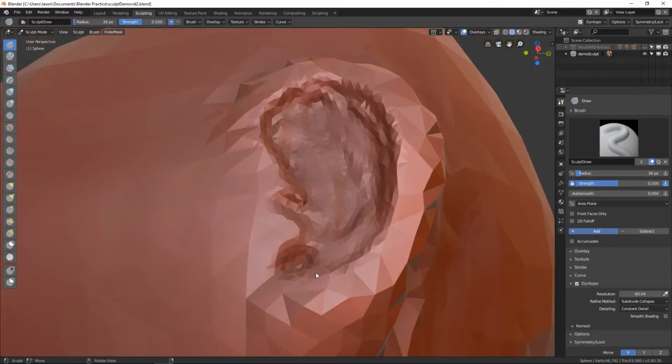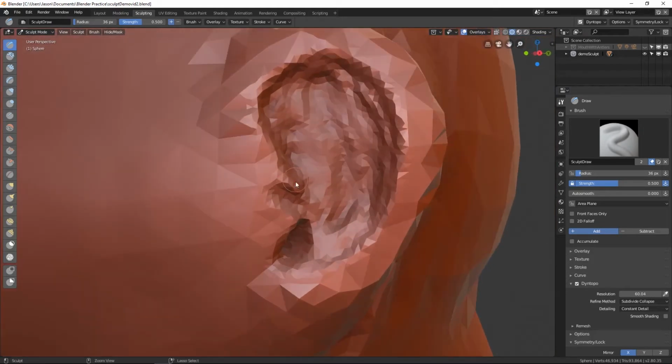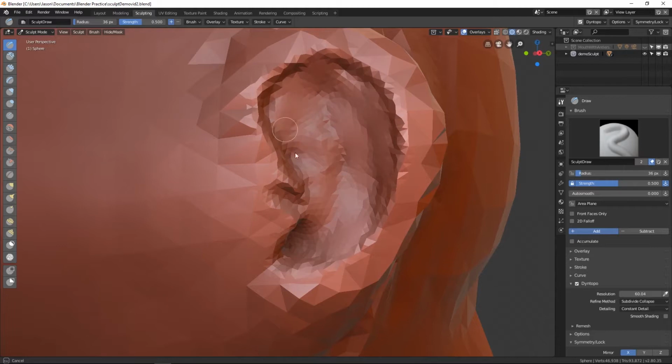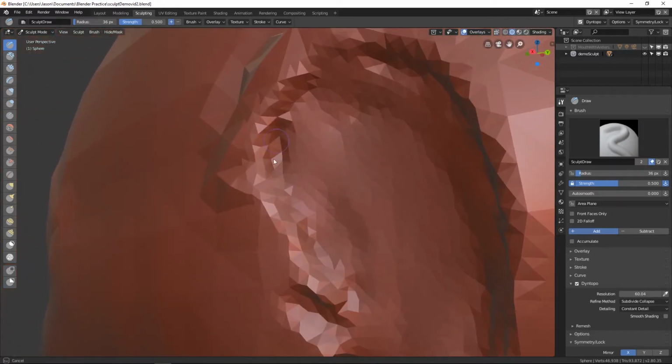I'm using the planar head just as the basic shape of an ear. It doesn't have any of the details. Maybe that's why my ears are mediocre looking, but that's why I practice a lot. Get better at this. The more heads you sculpt, the more ears, the more eyes, the more noses you do.